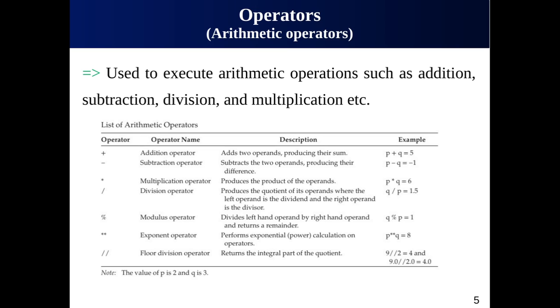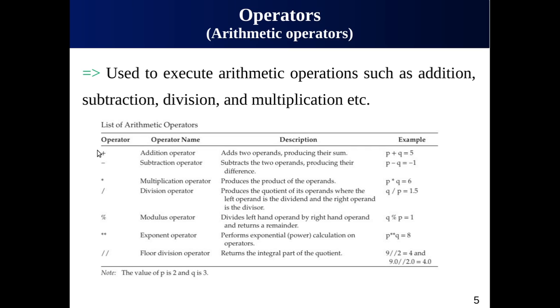In Python, different types of operators are available, and we can categorize these operators into different classes. The first category of operator is called arithmetic operators. As the name indicates, they are the basic operators which are available for performing mathematics related operations. For example, addition, subtraction, multiplication, division, modulus, exponent, and floor division operators. In the table, you can see the description against each operator that we have available, and then you can see some examples with the expected results that we get after applying the operators on the operands.